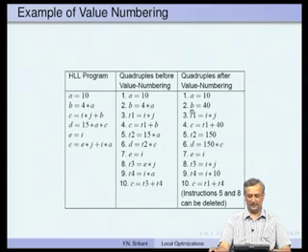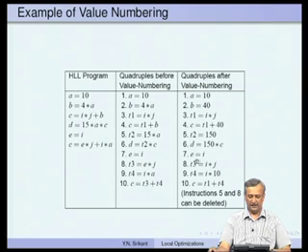So, we are going to replace it by b equal to 40. T1 equal to I star j remains as it is. C equal to T1 plus b, where b is replaced by 40, which is now being calculated as a constant. T2 equal to 15 star a becomes T2 equal to 150 because a is a constant value of 10. D equal to T2 star c becomes d equal to 150 star c because T2 is 150.